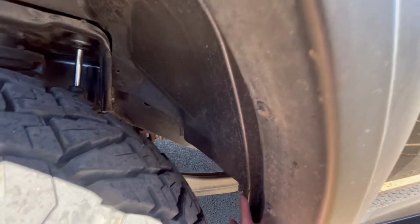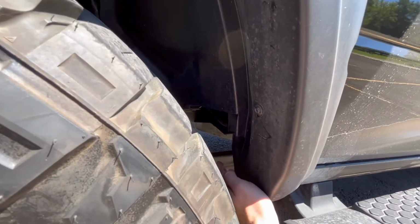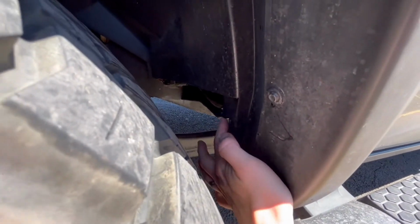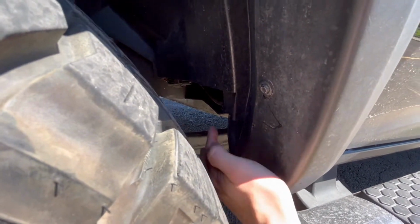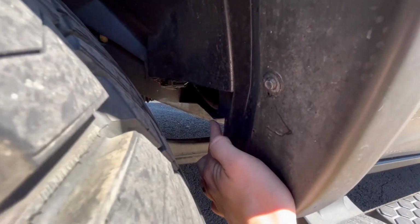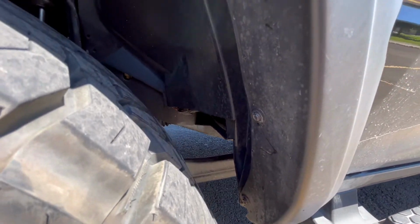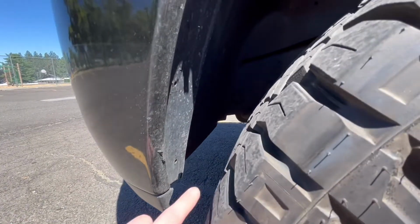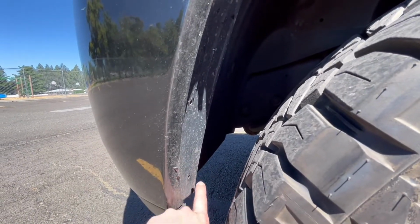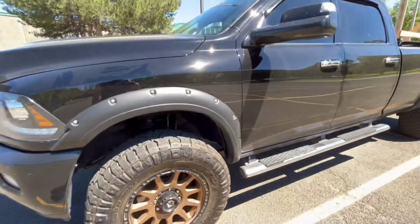So there's my cut that I already had, this pinch weld. The pinch weld is right down in here. That's been trimmed back and grinded down all the way up to about that point there. I still need to take this and make it a 45 just to smooth it out, just in case that's where it rubs. On the front end, the bottom few inches of the inner fender has been trimmed, up. And I just have the puck in the front.